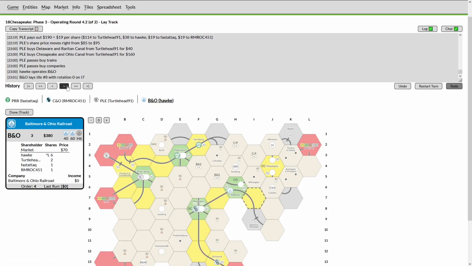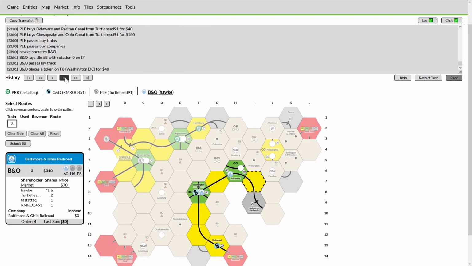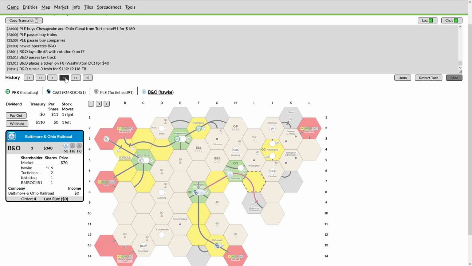B&O laying for the high value town down here, and will be running 3 stops. He does take the token in DC. There's no real competition for that right now, but it is a good token to have, so probably figured he'd want it eventually. Might as well lay it now while he's certain to have the cash.